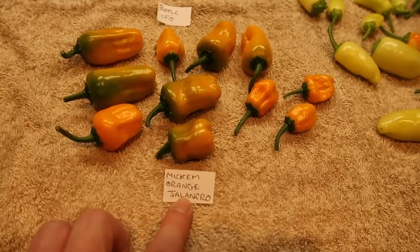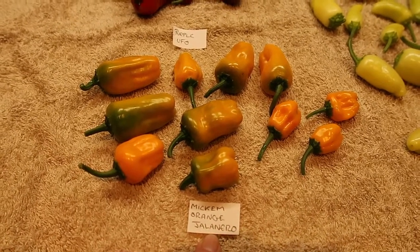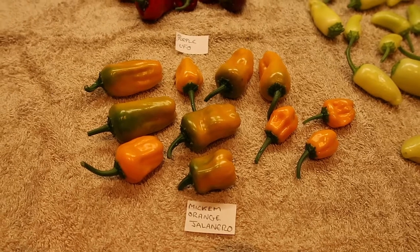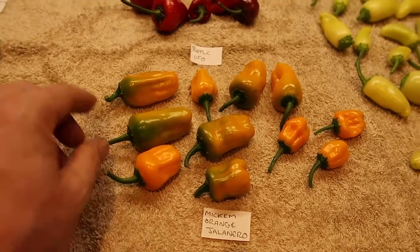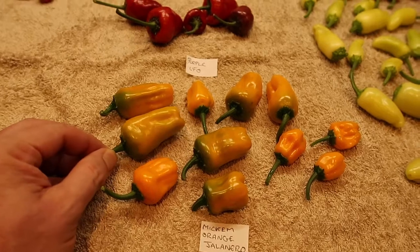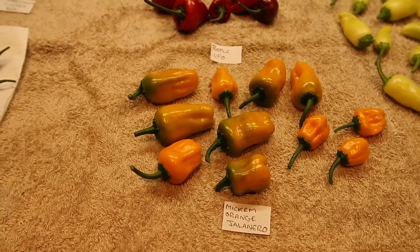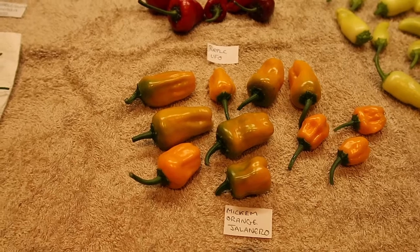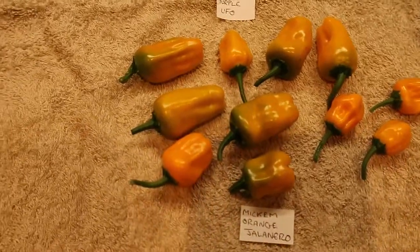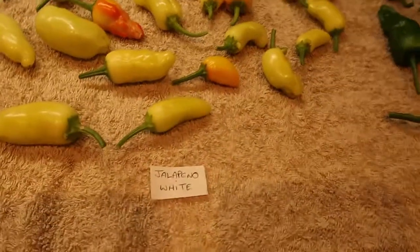So that's the Michem Orange Jalanero F2. Basically that's my mate Mickey in Sweden, who grows his own peppers, and this is his cross. Don't know what it is. It's a jalapeno cross with some sort of super hot. And I have tried these a couple of weeks ago. Got a few ripe ones, and they are hot, very hot. So yeah, well done. I've grown one plant and it's been the most generous plant so far, especially with the ripening. So well done to you, Mickey. I'm looking forward to trying some more of your peppers. So the Michem Orange Jalanero. Over here, the jalapeno white.